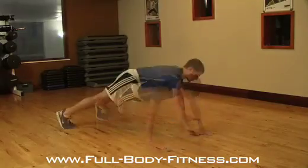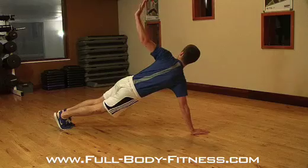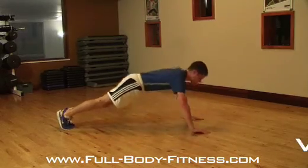Lift your arms and twist until your arm is vertical. Return to the start position and remember, breathe out on the way up, in on the way down.